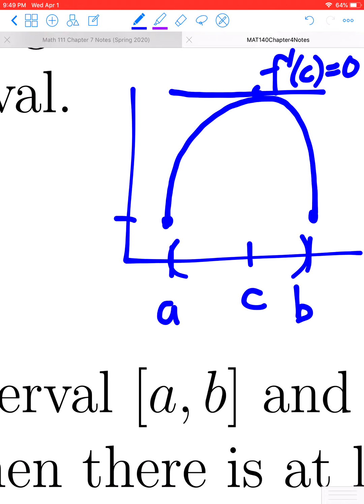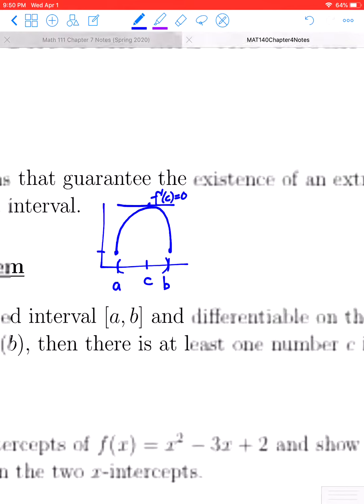Intuitively, think of it as follows. Let's suppose that the function was increasing when we started the interval. The only way that f of b could be equal to f of a is ultimately if that function will start to eventually turn around and go back to where it came from. So it has to eventually at some point stop increasing, and then it'll have to start to decrease. And in order to go from increasing to decreasing, that'd be a place where it has a positive derivative to a negative derivative. There must be some place where the derivative in between would have to be equal to 0. So that's what Rolle's theorem states.